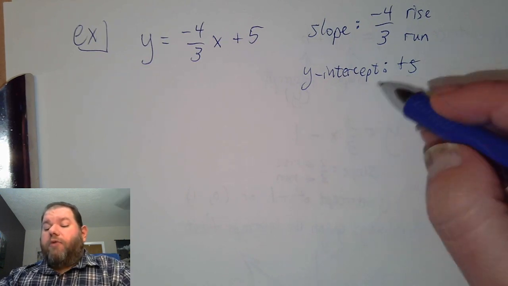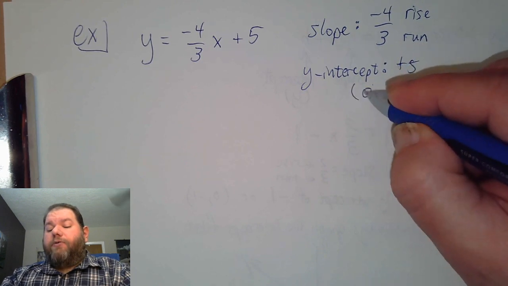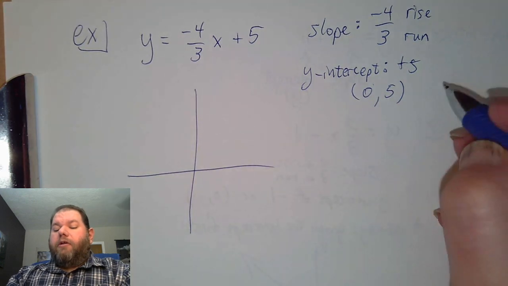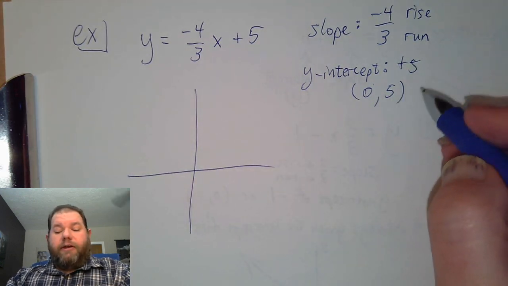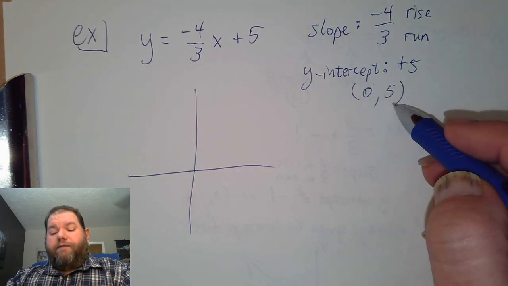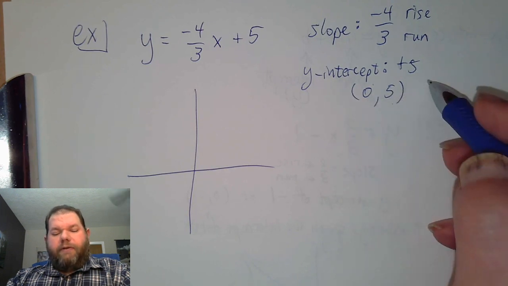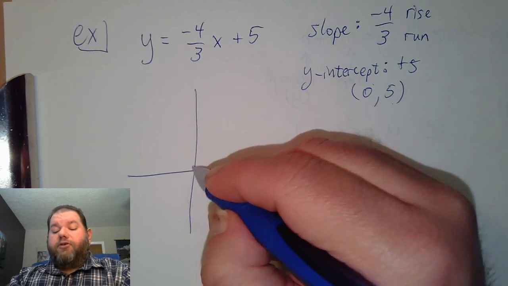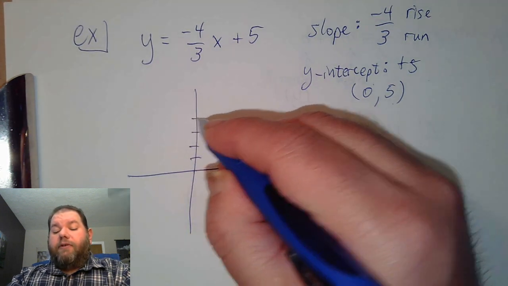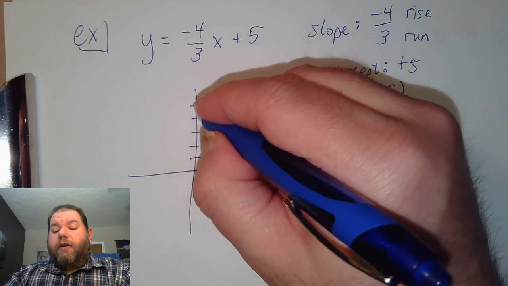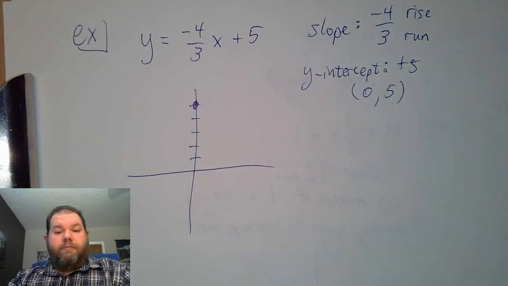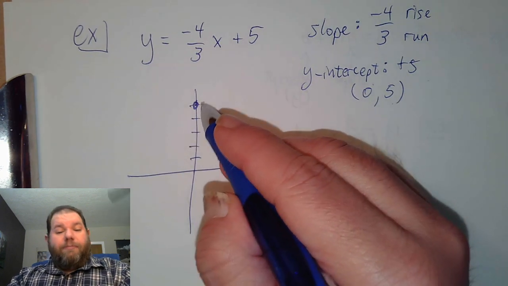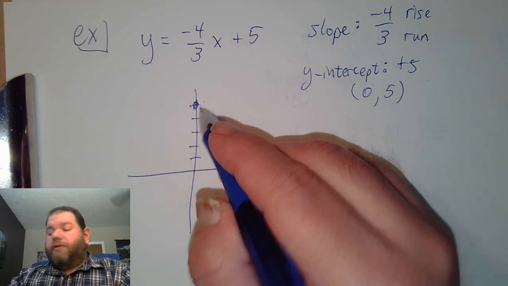Now again, our y-intercept is plus 5, which means as a coordinate it would be 0, 5. Now we can think of it as either way. You know, we plug in 0, we get 5 for the y-intercept. That's what that means. But if we think of our y-intercept being positive 5, that means from the origin we can just go up 5 units, and that'll be the location of our intercept. Okay, whichever way we want to think about it, this ends up being the same coordinate when we're done.